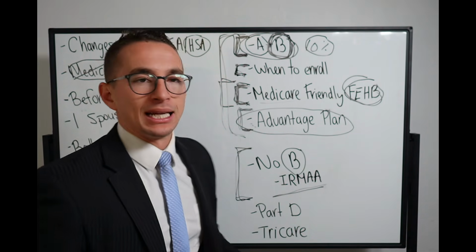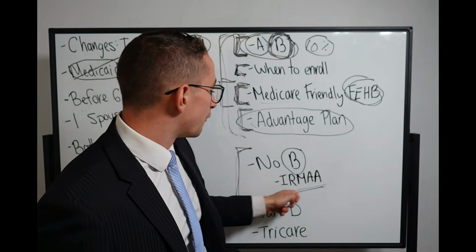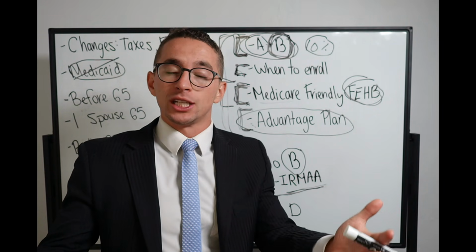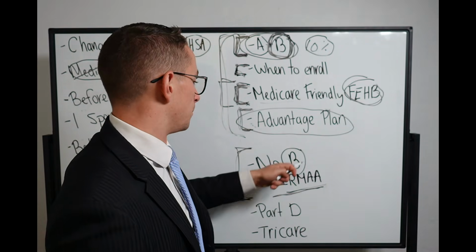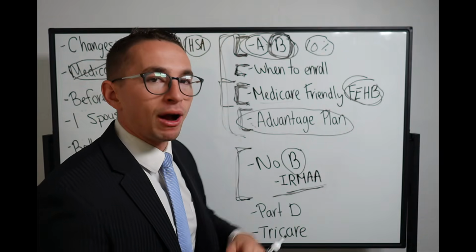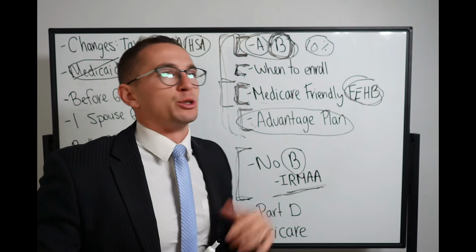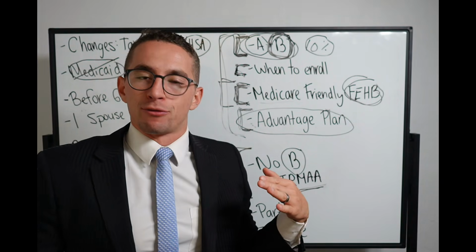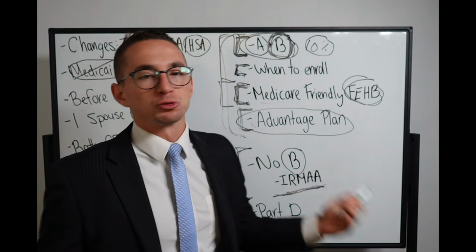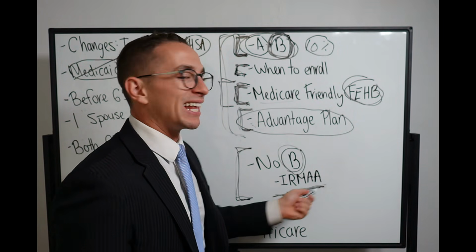So if your income is very high, hundreds of thousands of dollars, then what you pay for Medicare starts getting very expensive. Again, if you want to find the chart for whatever year you're watching this, just type in Medicare Part B premiums 2024, 2025, whatever year you're watching this, and you'll find the chart and the different brackets of income. You'll see, okay, my income's about 200 grand. What would I pay for Medicare? And once people get to the higher parts of this chart, it becomes extremely expensive to be on Medicare, and it may not make sense to be on Medicare Part B in those situations.